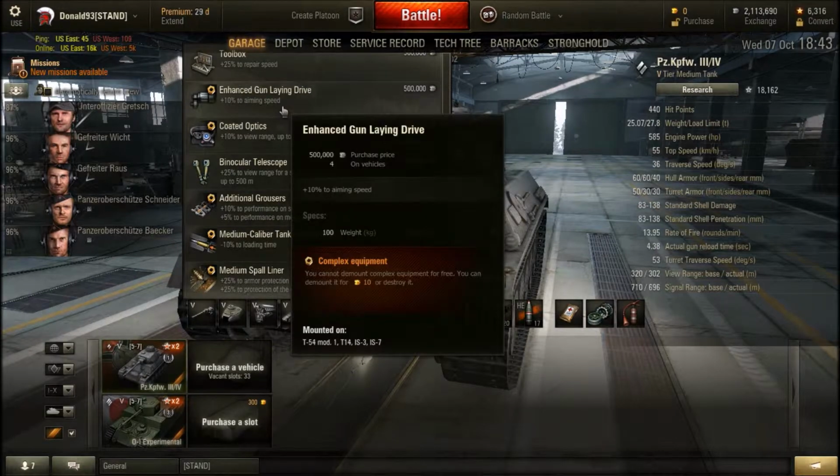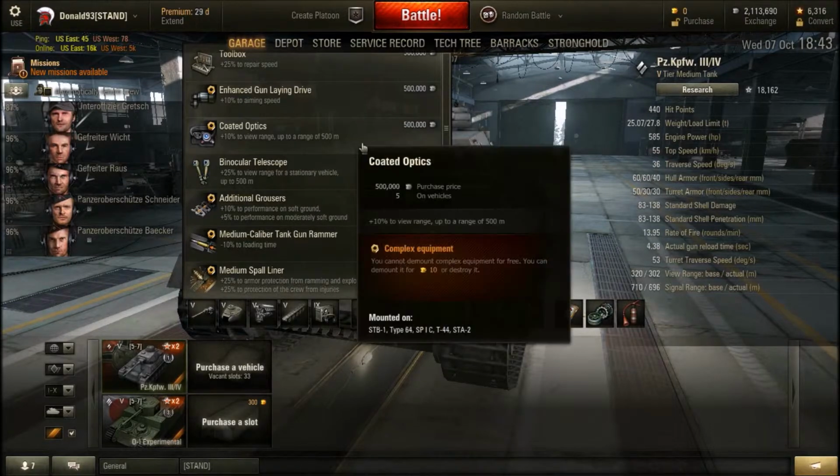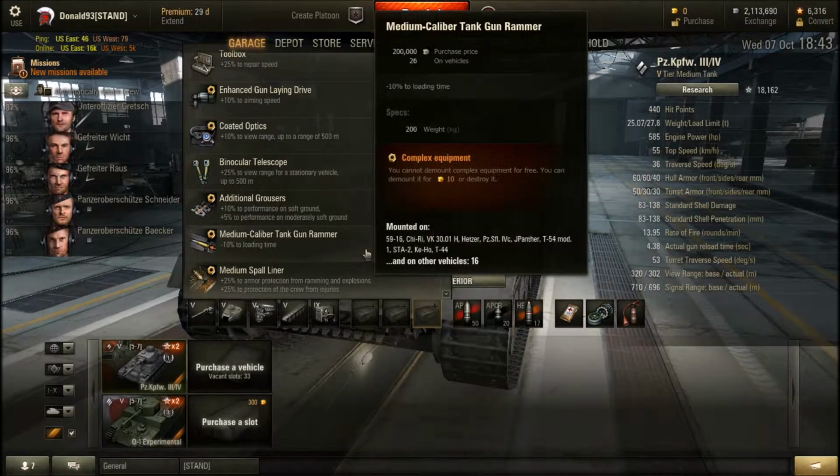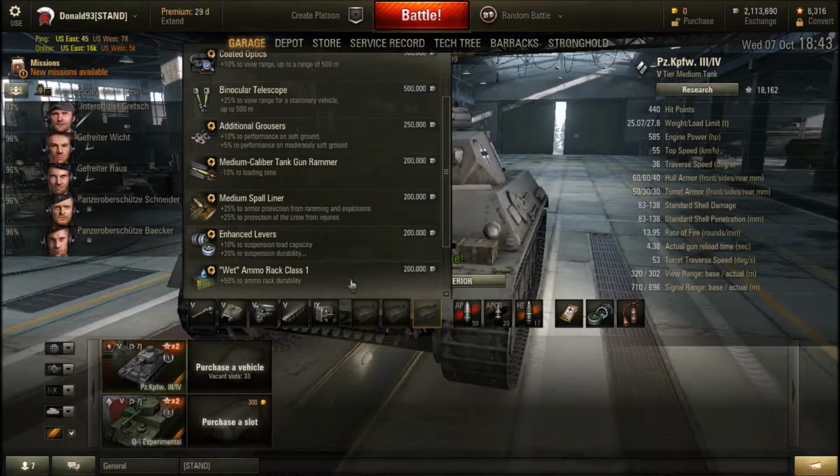The equipment that I would be using in this tank. To improve the gun aiming time, go with the gun laying drive. To increase the view range, it's up to you: coated optics or the binocular telescope. To increase the rate of fire and decrease the loading time, go with the gun rammer.